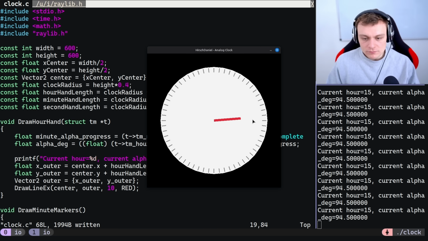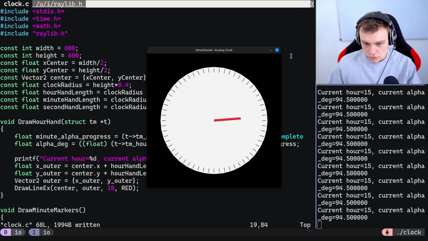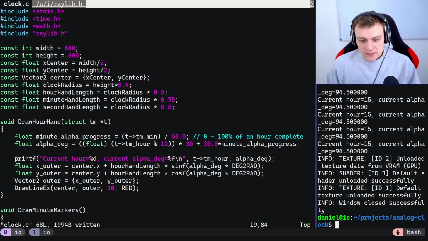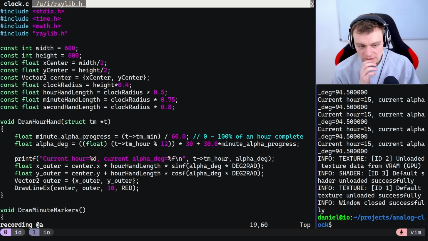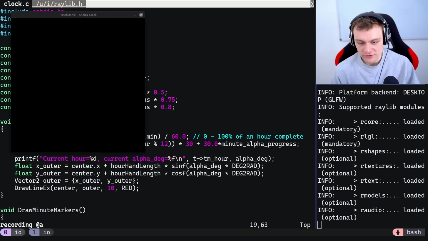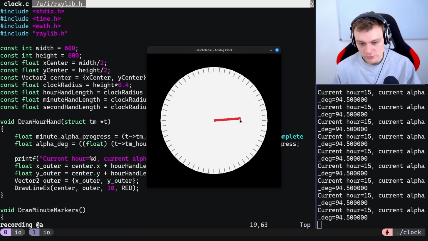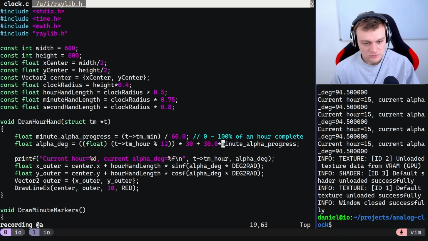Okay, this looks okay-ish, but we have to add to the degrees the minute alpha progress. What is currently the value here? Normally it should point beyond hour 3 currently, but it's pointing above it. So that's what's confusing me right now.